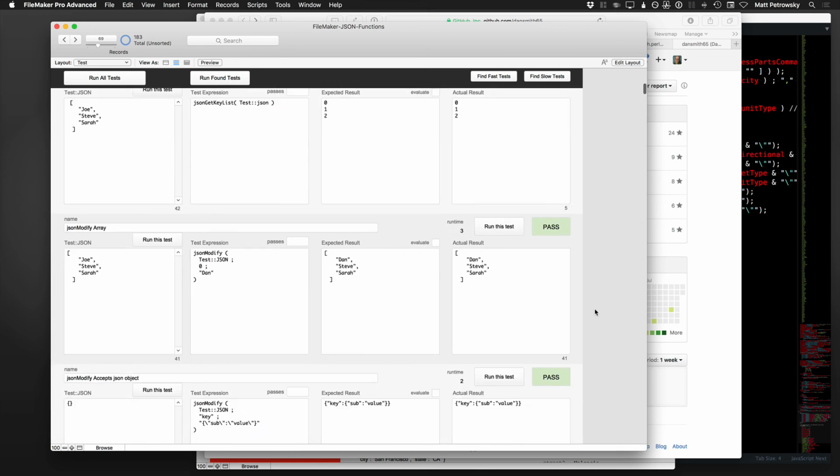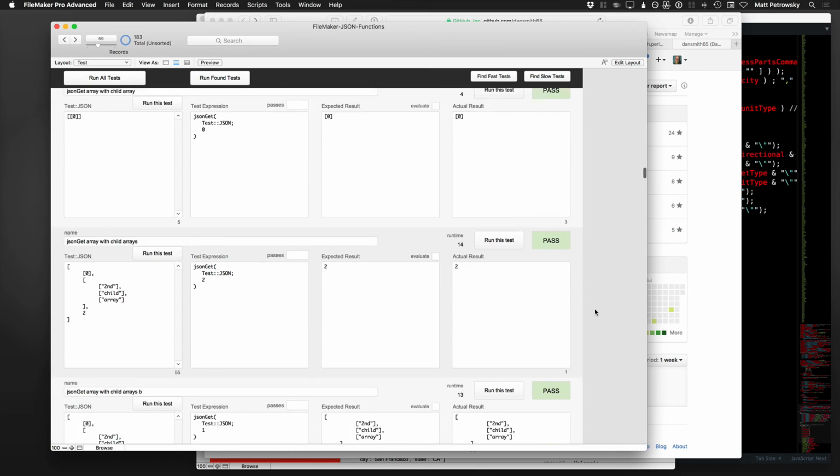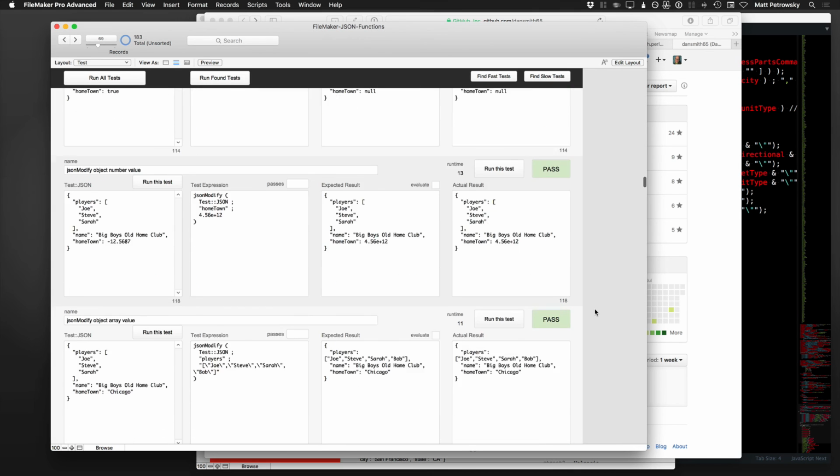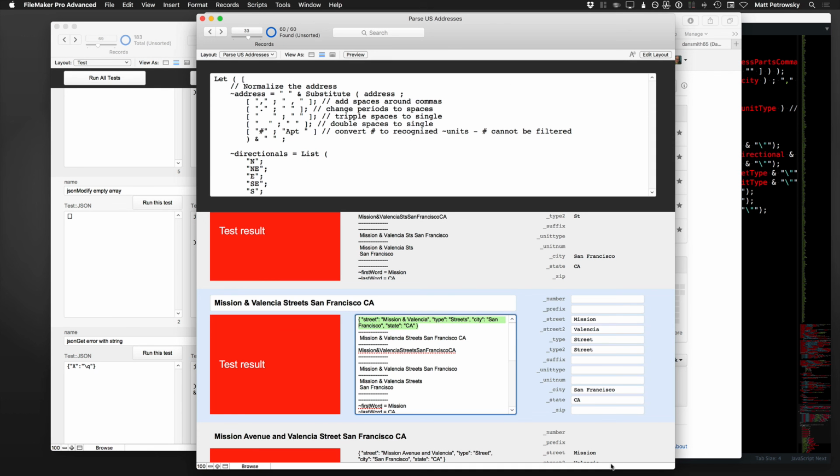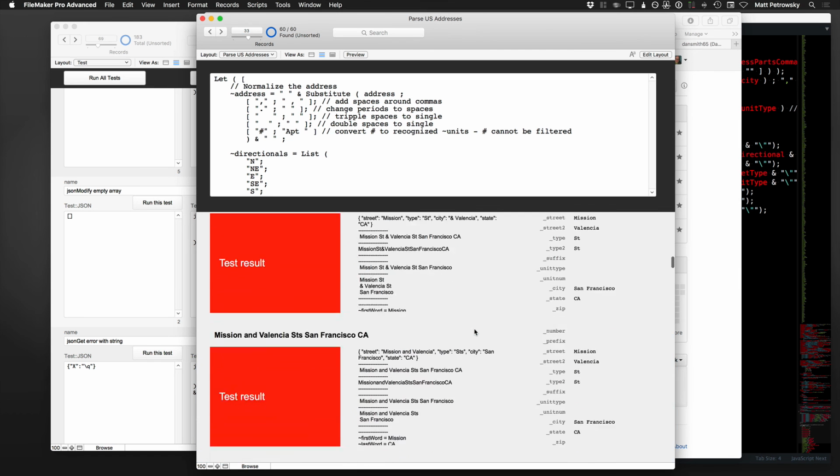As I scroll through here, there were a few tests that were failing, but ultimately the goal is to get 100% passing ratio. My code does not do that, but by and large, it will process most of your common addresses outside of the few edge cases that we find within this file.